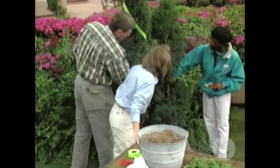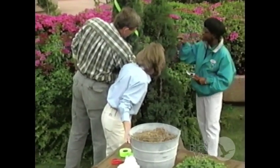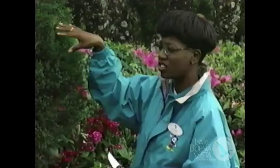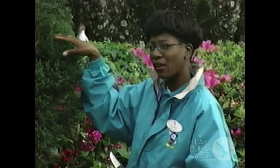and if you can look on the one that we've already done, you can see right here. Now, this is a different kind. This is a pricklier type of juniper. But it's another kind of juniper. Yes, we didn't start with the same size as you can see, but it doesn't really matter on the height.